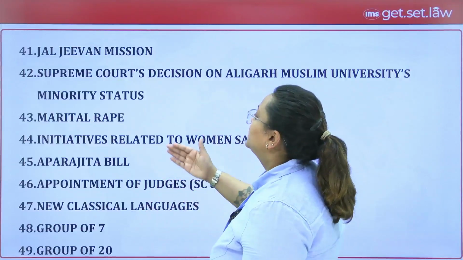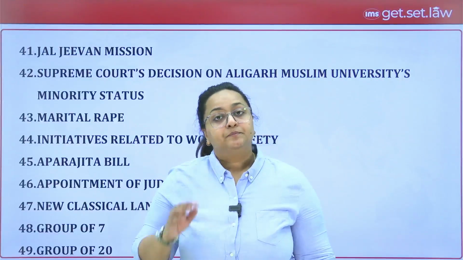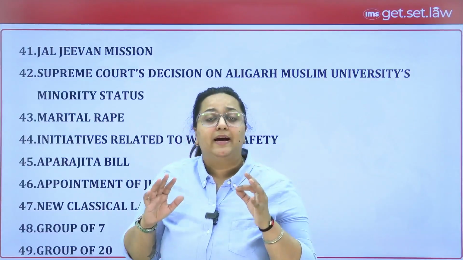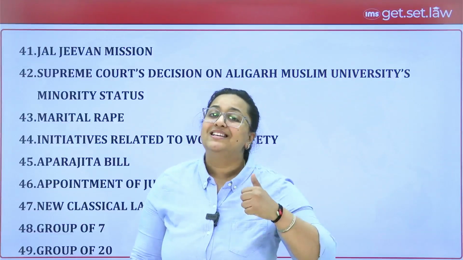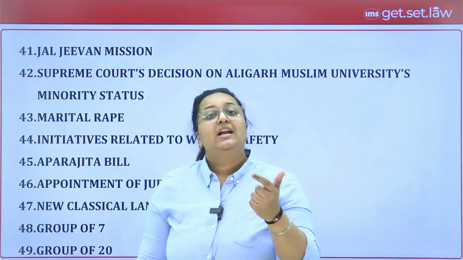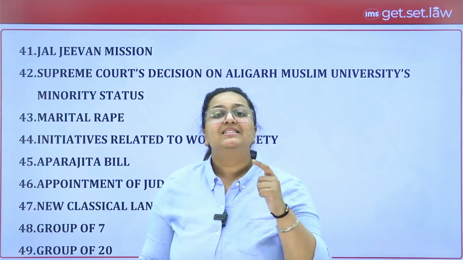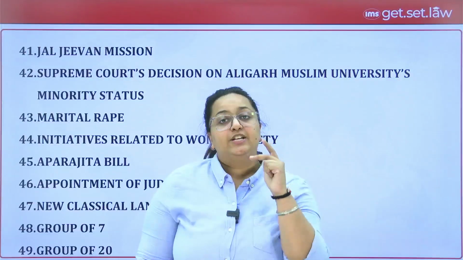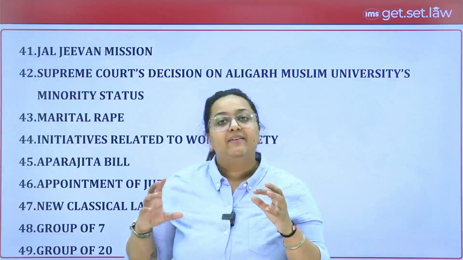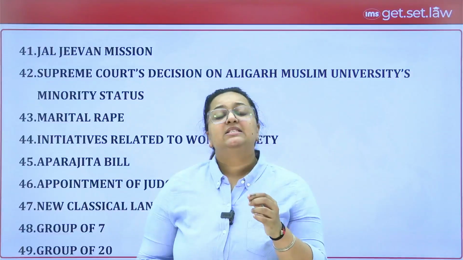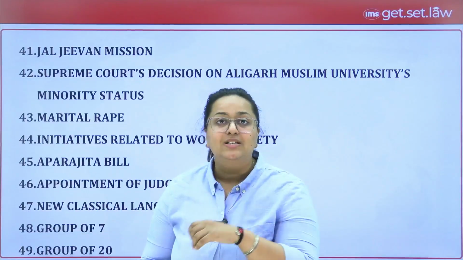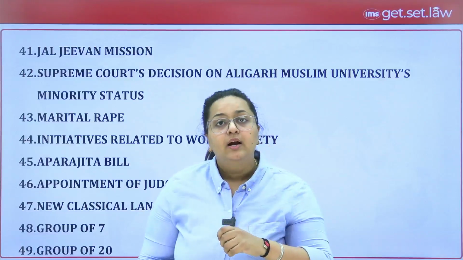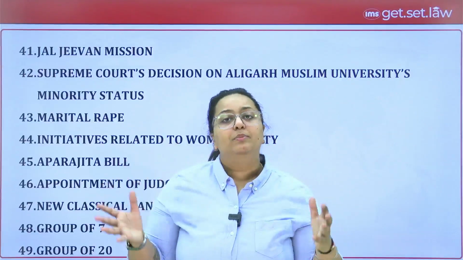Of course, the next one is with regards to marital rape. Now, when I tell you about marital rape, you need to understand what India's stance is on it, what our neighbors' stance is, which means the neighboring countries of India. Next is Asia's stance on it. So, do we have any Asian country which has laws against marital rape? And at the same time, the global stance on it.